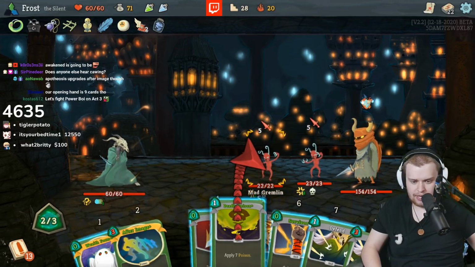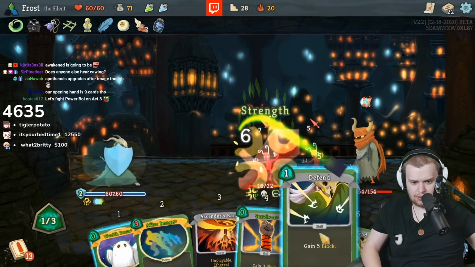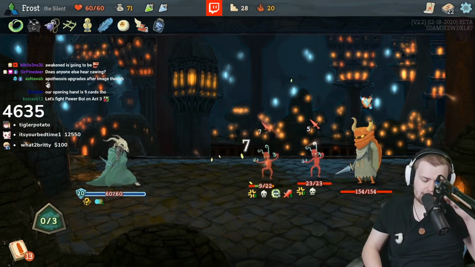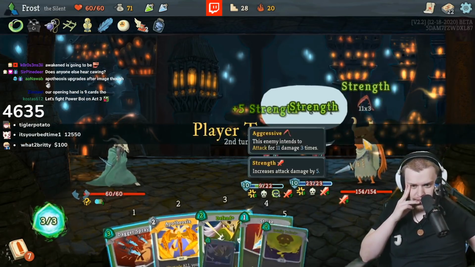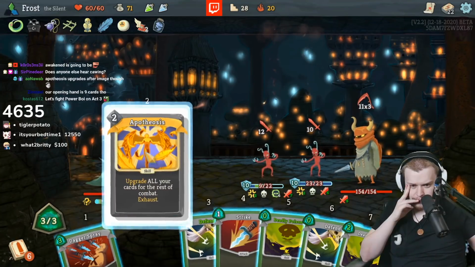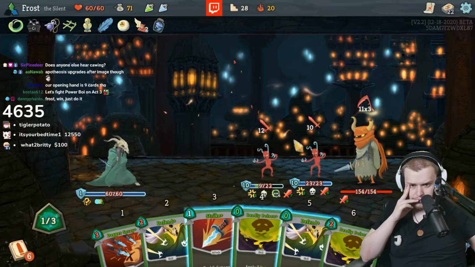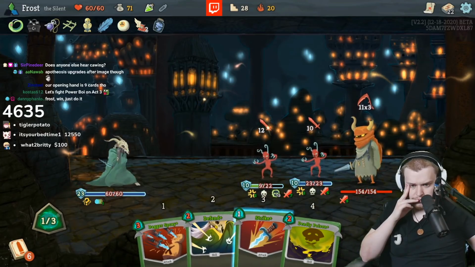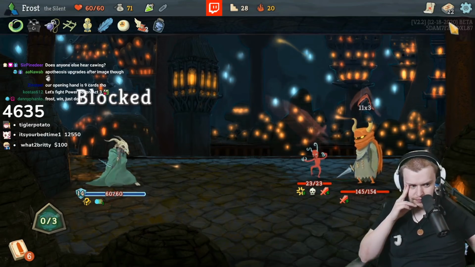I think this is going here. Or is this going here? No, this is going here. This is also going here. This is actually a really tough fight for us right now, because the 11 times 3 coming straight to our dome. Good thing we took that really cool AoE card.